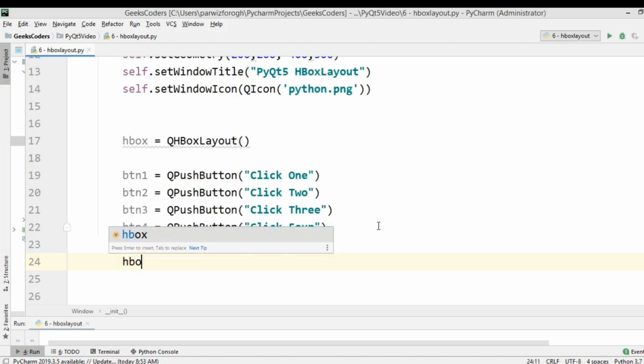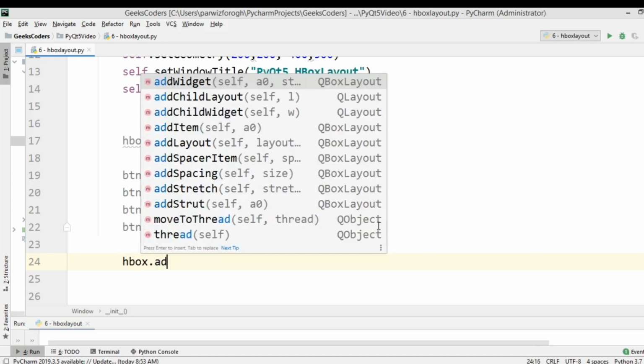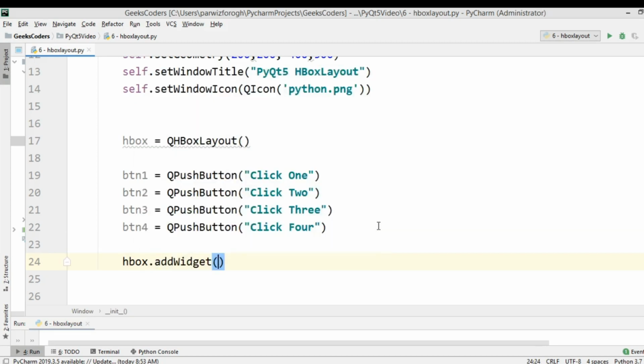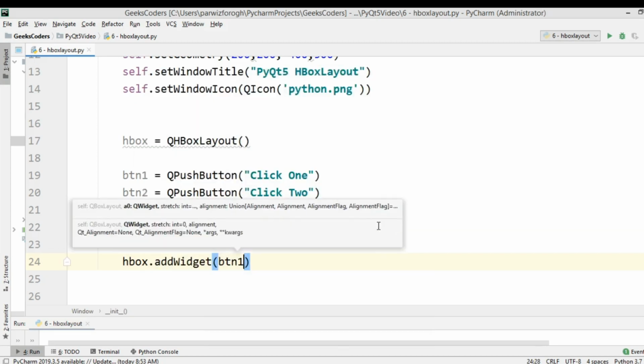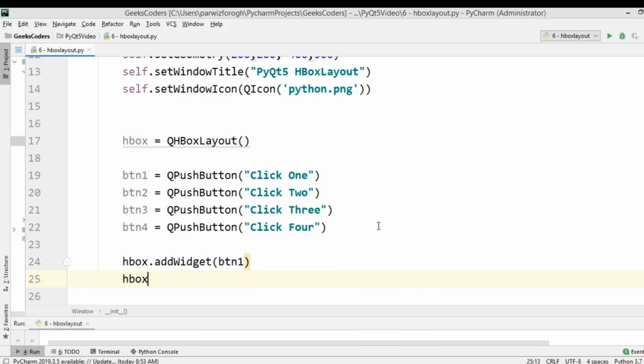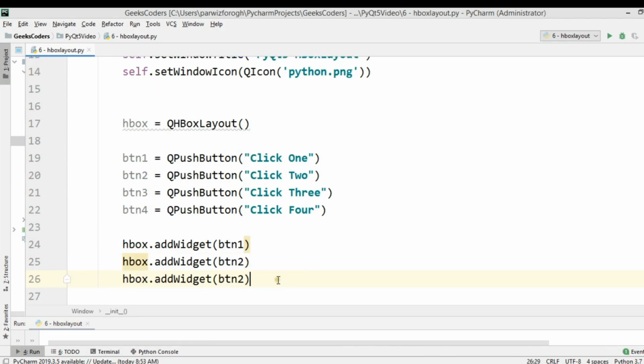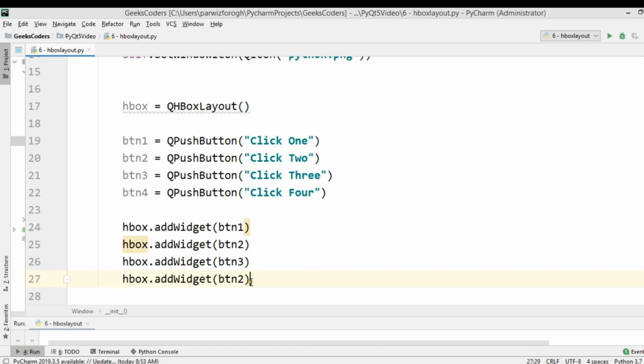So we can just say hbox.addWidget, and we add our first button in here. We are going to do the same process for the second button and also the third and fourth buttons.